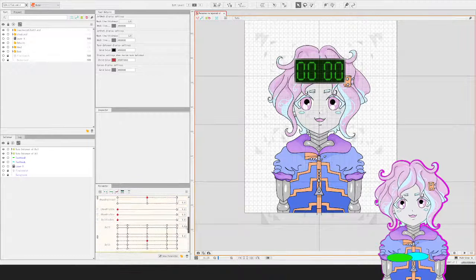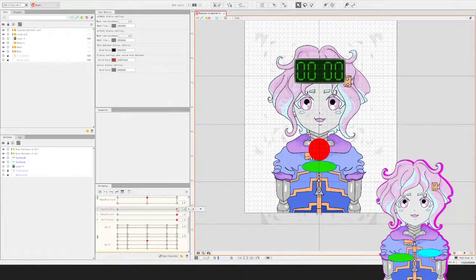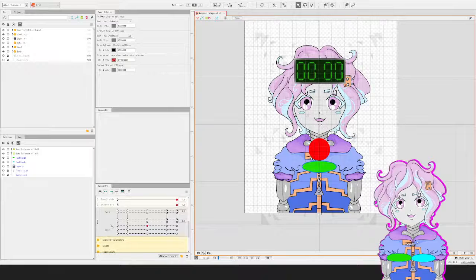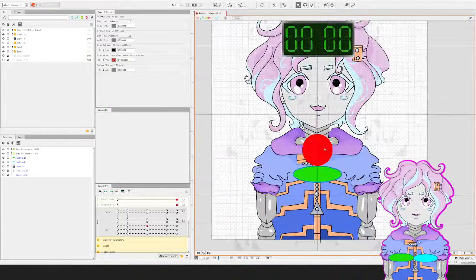So we go ahead and set the hands and ball to visible. And we look at our coordinate spaces here.